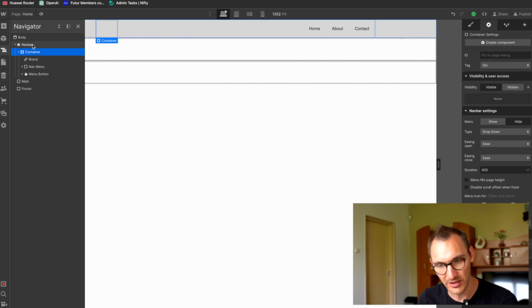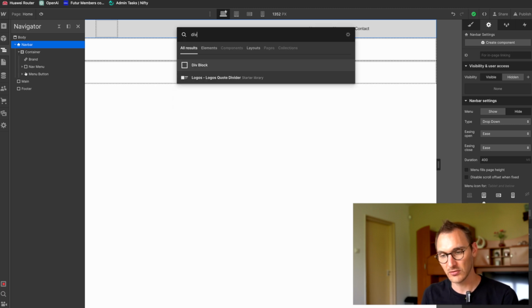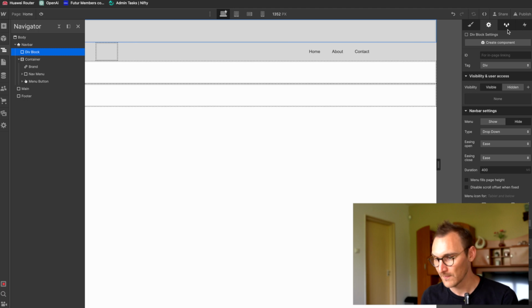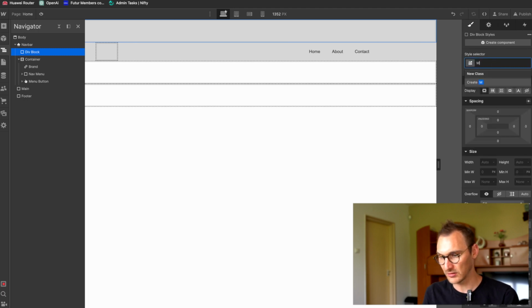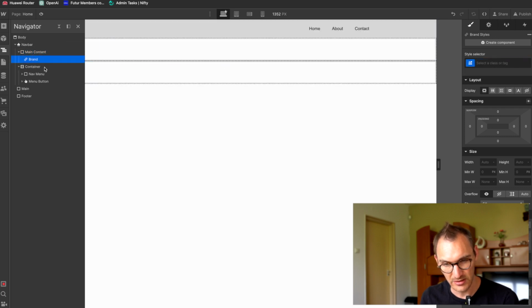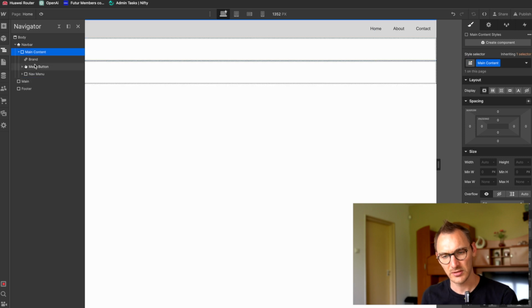Probably going to create my own because I don't want that one, and basically all it is is a div block with a special class on it. So I'm going to create my own, and I'm just going to do main content and create my own class there, and then put everything in the main content. Let's move that up there and delete that.